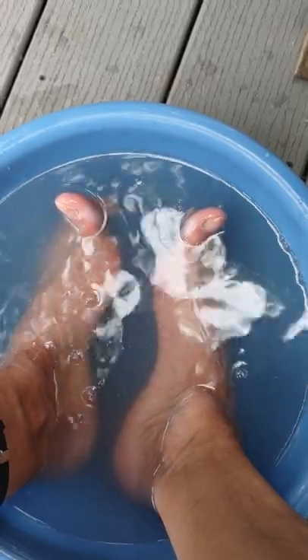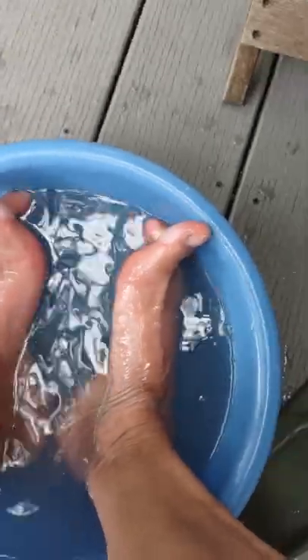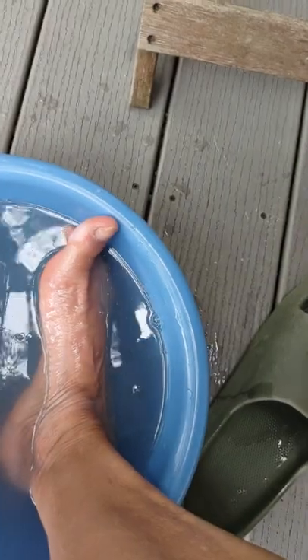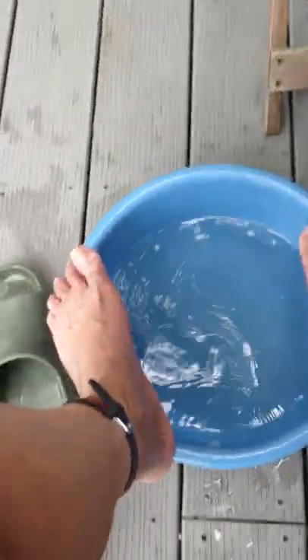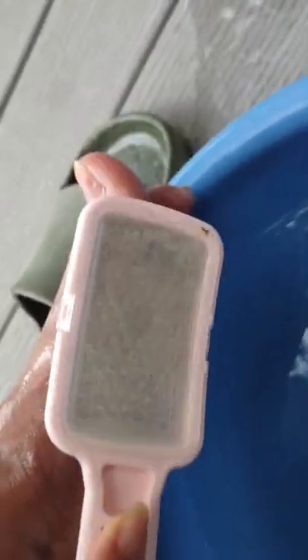Was it the left toe or the right? I'm pretty sure it was the left toe, but I have it in the right too now. It spreads to the outermost part of the feet, and I could never file this down low enough. It's already about a week and a half, not two weeks since I'm using the cream, and I still have to soak my feet because the stuff keeps growing back. I could never cut it down low enough — it never goes away no matter how deep I go.